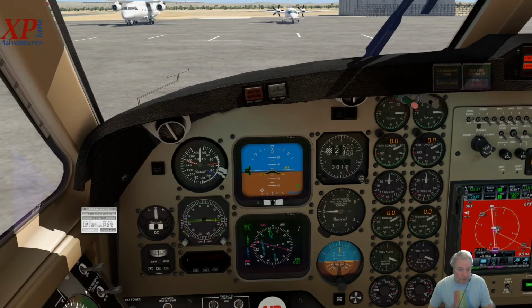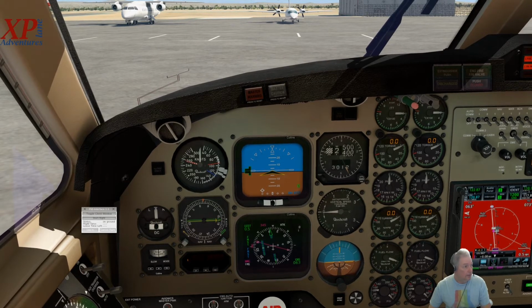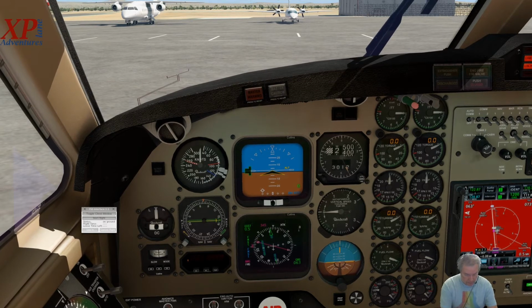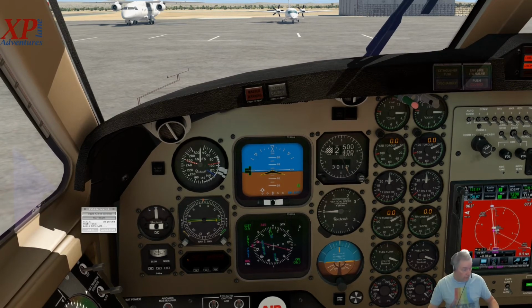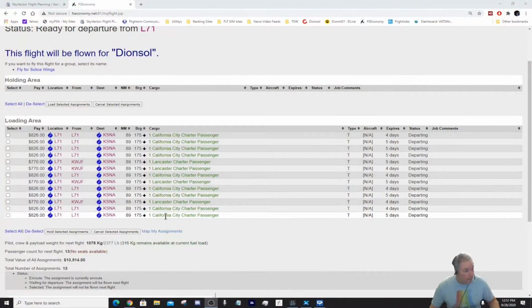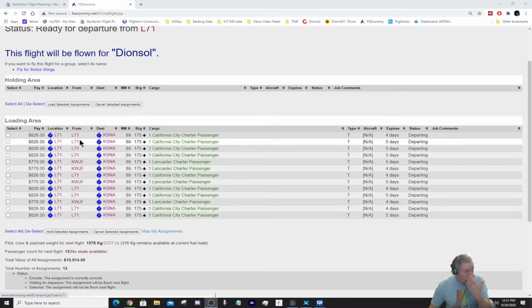But okay, we'll finish this flight right here. Bear with me just a second as I load back into FS Economy, and I'll do that off camera. I want to make sure that everybody is ready for departing. We've got 13 passengers. We're going to make 10,000. So we've got all these passengers coming from KWJF, which I just left from, my home base, and then we're going to take all the rest of these from L71, and then go to Santa Ana. So this ought to be fun.